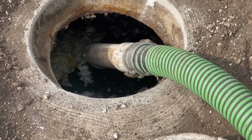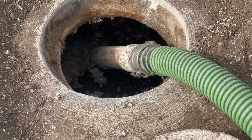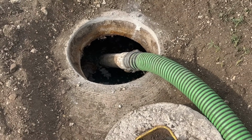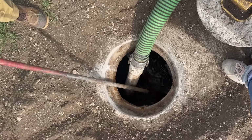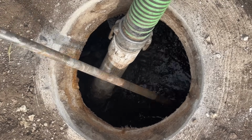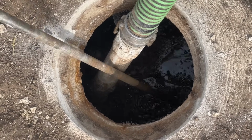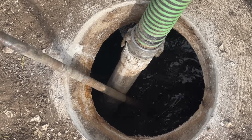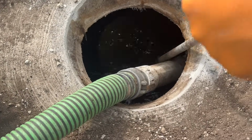Yeah. So all that stuff's probably sinking to the bottom, which is good because we're going to pump that out right now. And then getting all this out prevents it from flowing through the drain field, and that'll keep it lasting a really long time.